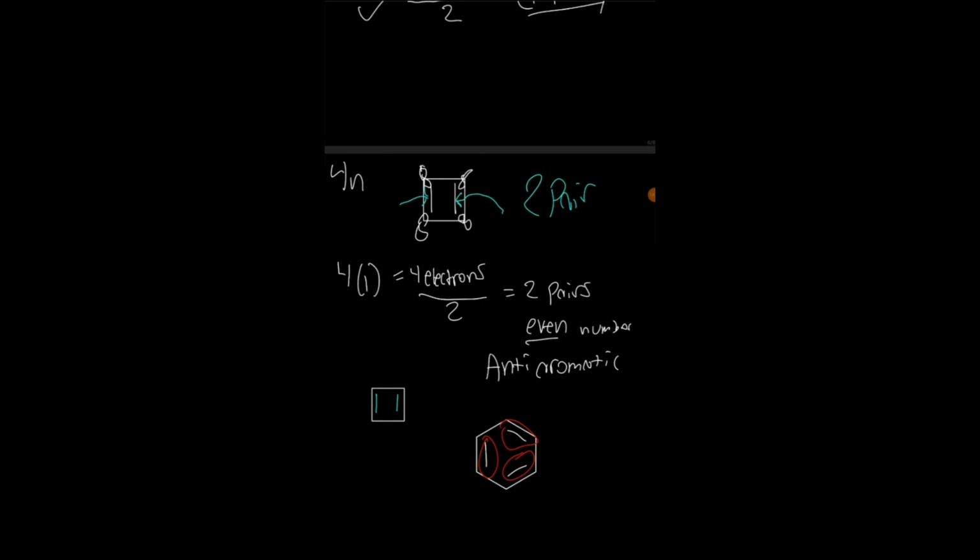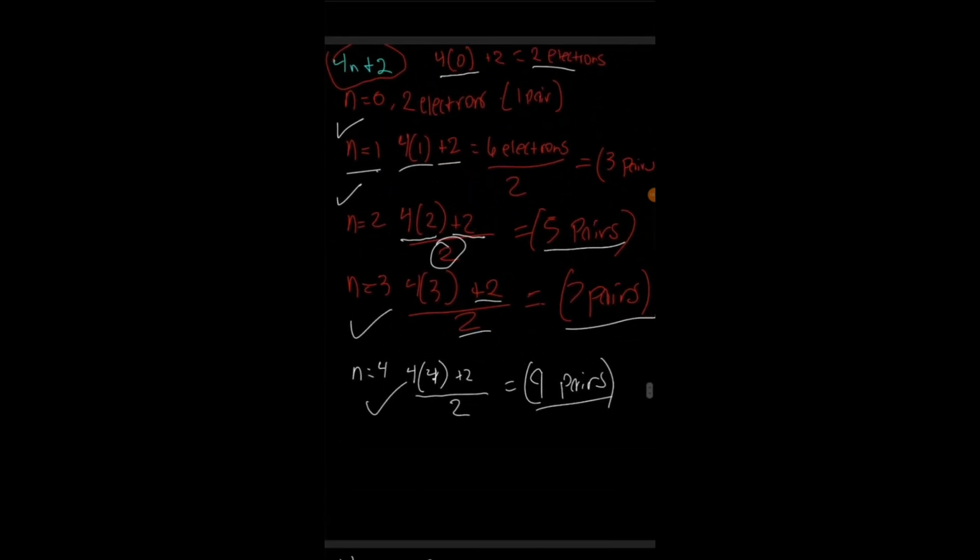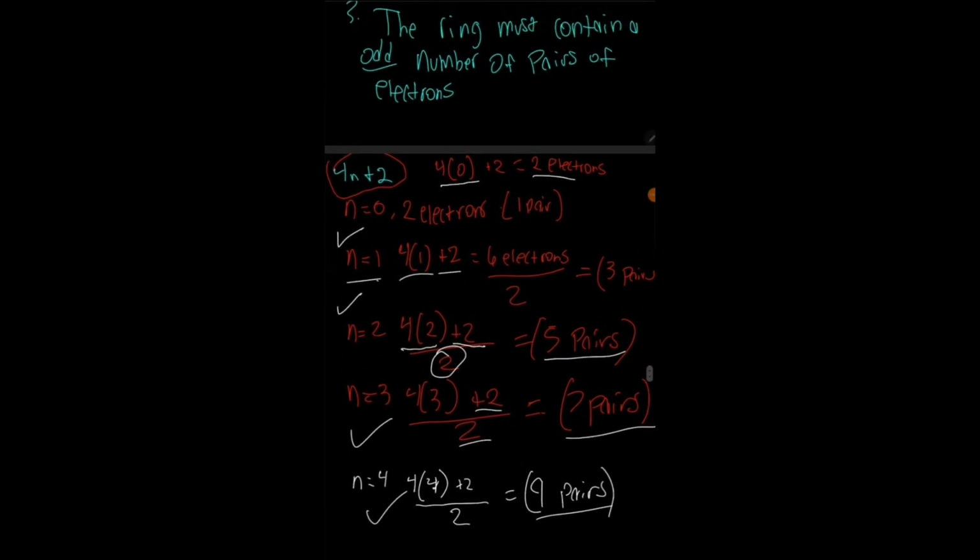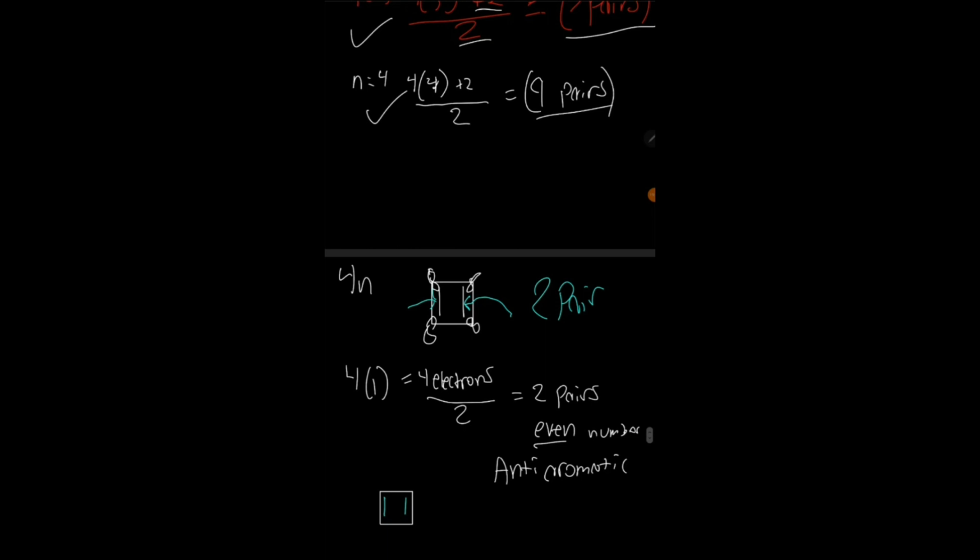What if we have the square-like structure right here? What do we do then? Okay, so that is not aromatic, right? But this might be confusing because this passes the first 2 of the criteria. We have a ring, yes we do. We have continuously overlapping p orbitals, yes we do. Do we have an odd number? No, we do not. We have 2. And it might be confusing because you're like, oh, there's 2 pairs up here. Don't confuse this n equals 2 up here with that being the number of pairs.